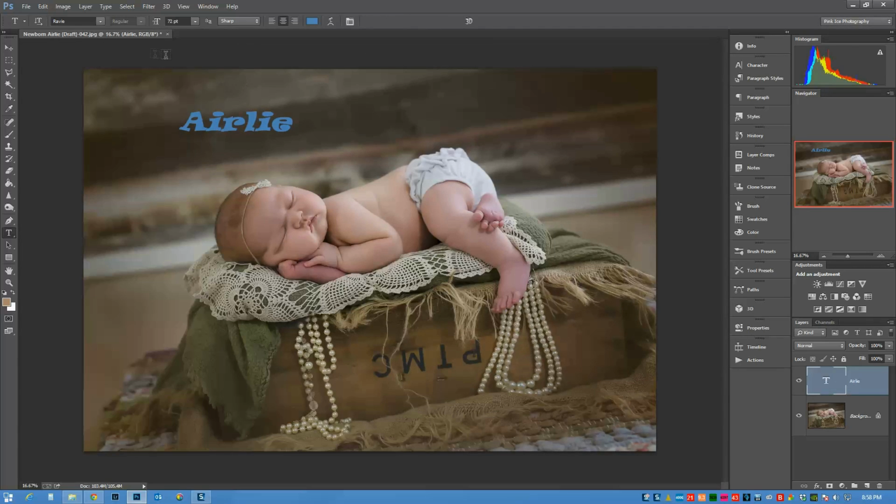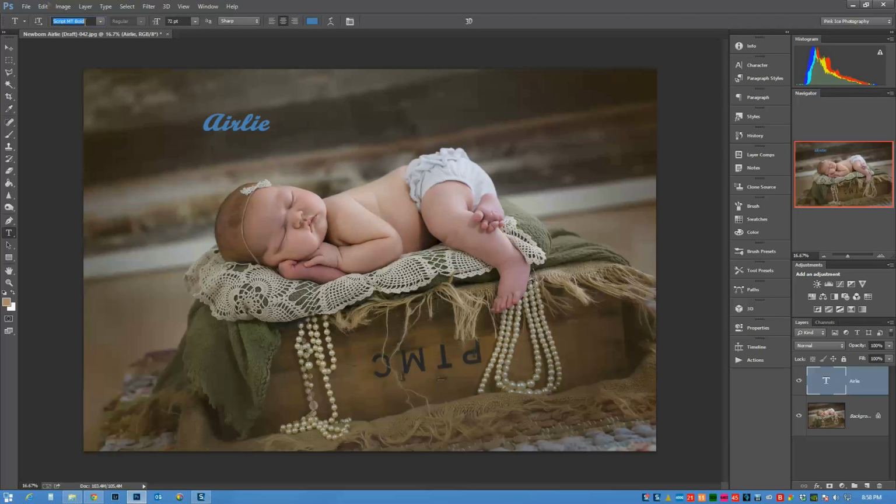So the next step is to change the font. So if you head up here to the font box, you just got to click in there and you'll notice it highlight. So from there, to go through the different fonts, all you have to do is come back to the keyboard and you just press the down arrow and you'll notice the names change. As the names change, so does the font.